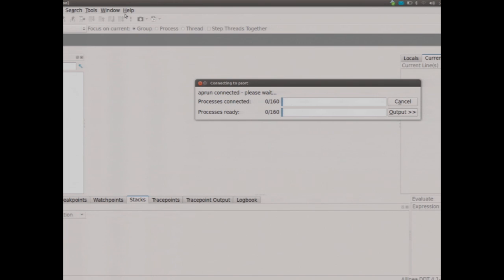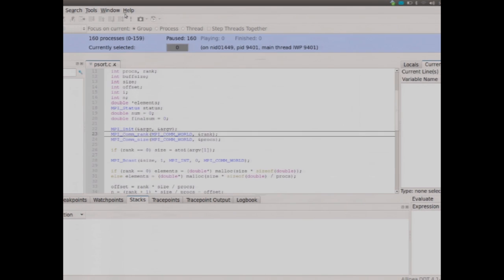Okay, so obviously it's only 160 processors. It's not 160,000. But you know, hopefully you've heard enough of me today that you can take it on trust that it can do that. But when you actually need to do 100 and some thousand cores, just press the button and away it goes. So what we have here is 160 cores, ready to debug a particular problem. And this particular problem is very simply doing some calculation, getting the wrong answer out.